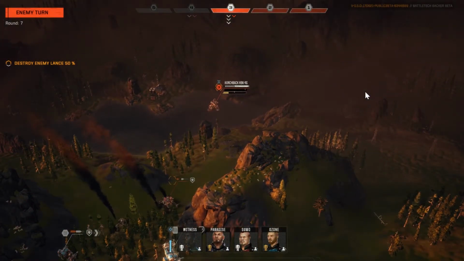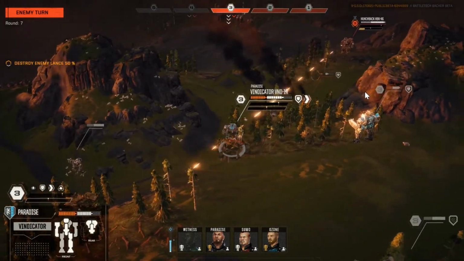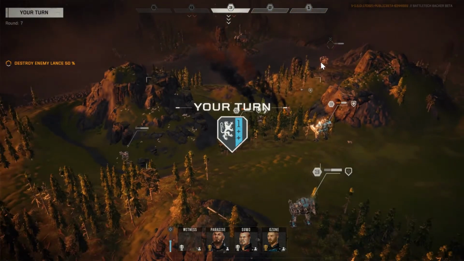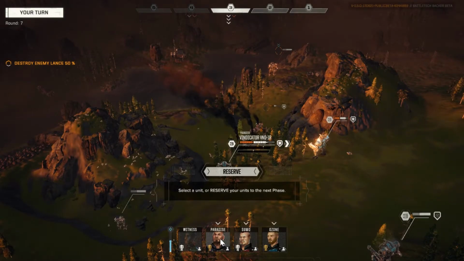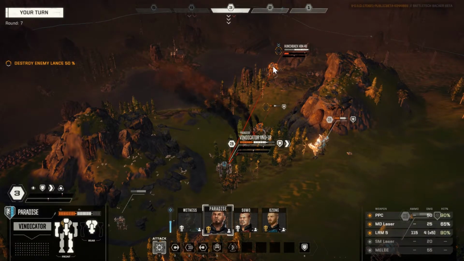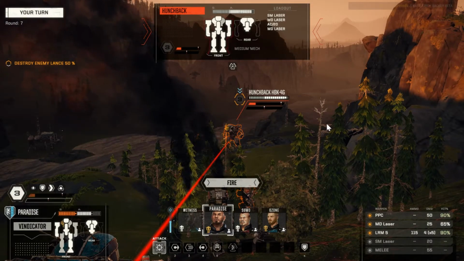Oh, but it's going to move anyway. This actually leaves the Hunchback very vulnerable. And fortunately, AC-20 missed, so we've been getting very lucky as far as that is concerned. So we want to make that Hunchback pay at this point. It has no defenses whatsoever. So the more damage we can do, the better. Yes, Commander. We're just going to ignore the Commando for now, as it's not as big of a threat.